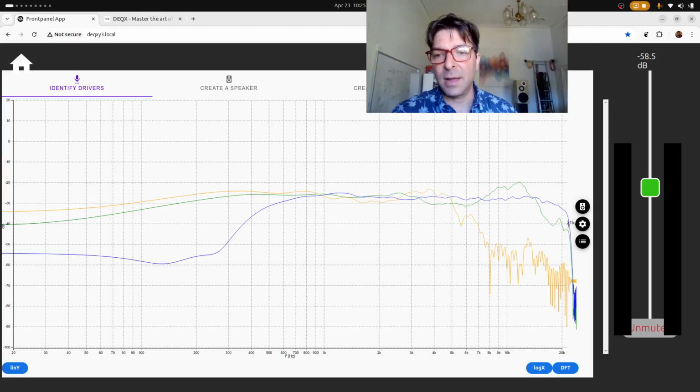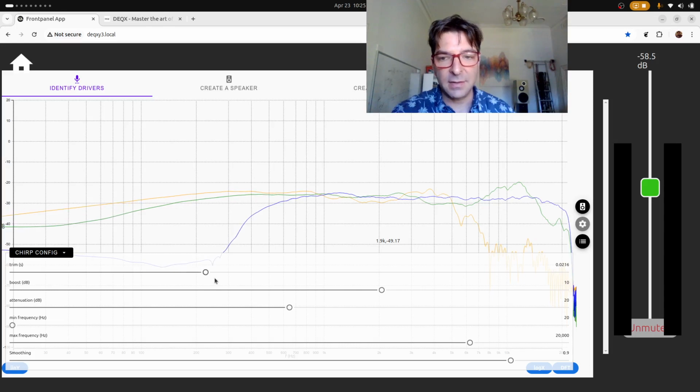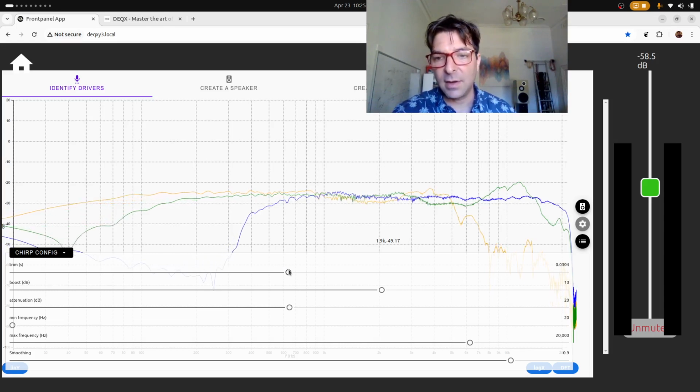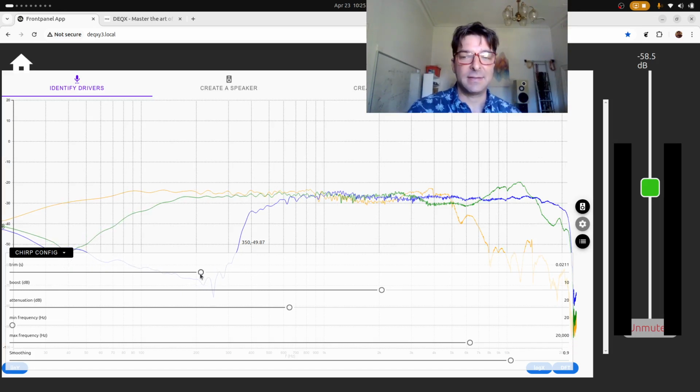For this signal, I'm going to set a trim point which includes reverberation out at around 30 milliseconds. So there's a certain amount of reverberation in this signal, but there's a large amount of bass down to around 33 hertz. That might be a bit excessive for this speaker that I'm using, so I might wind that down to around 20 milliseconds.